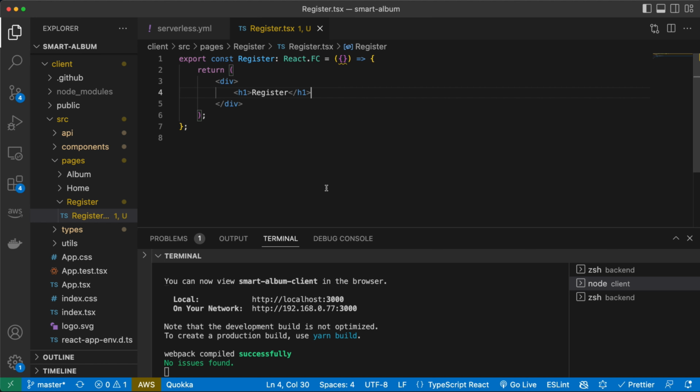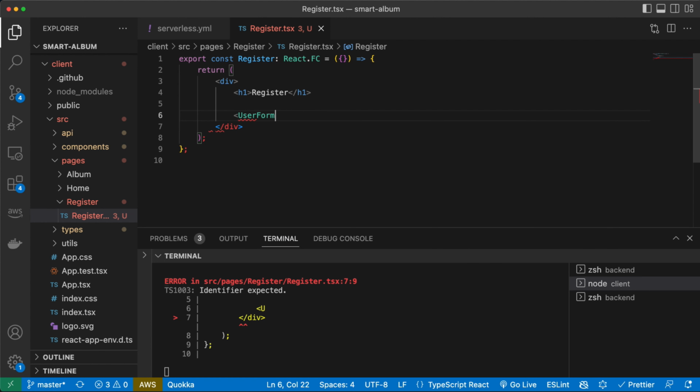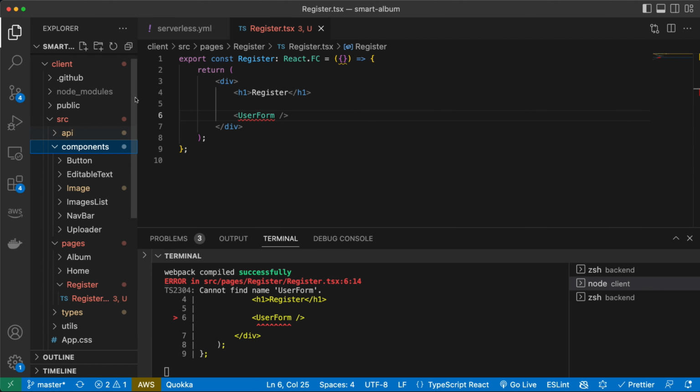We will just ask our user for email and for the password. So here let's just make this user form component and we will create it here.